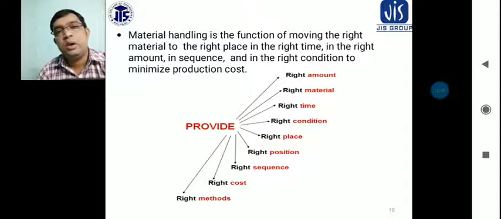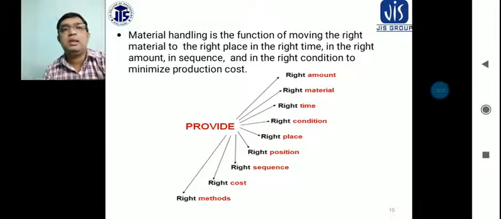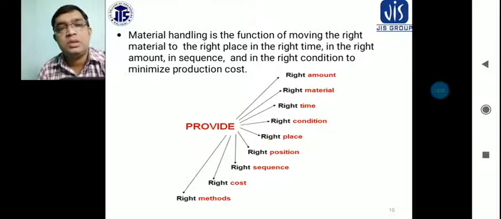And another thing, in a few places, suppose in different types of chemical industry, you can see the amount of chemicals is much more essential, and another thing is also the sequence of chemicals. Suppose first one chemical should be given, but you disturb the sequence and put the second chemical first, then difficulties arise, and your whole chemical reaction will be disturbed. For this, the right time, the right amount, and the right sequence are considered in the materials transfer from one place to another place, and also the right conditions.